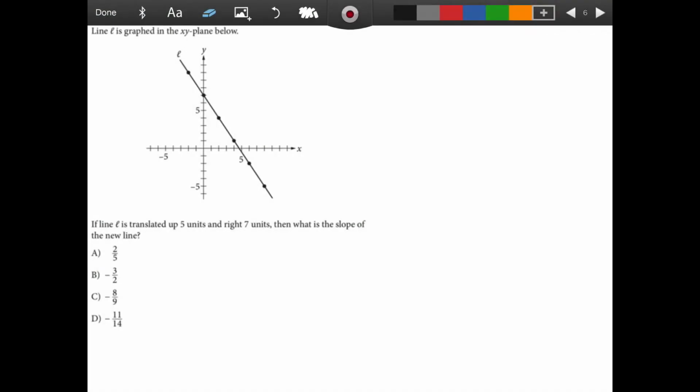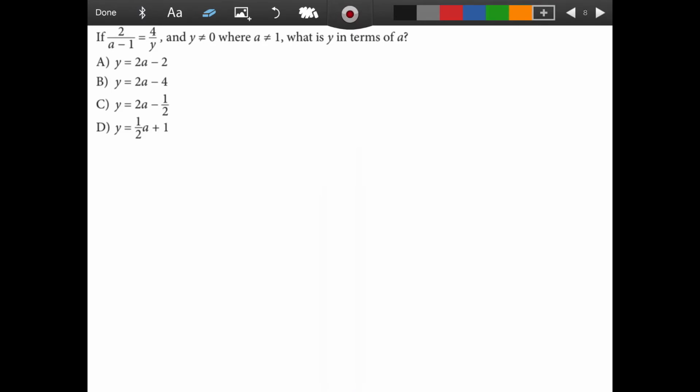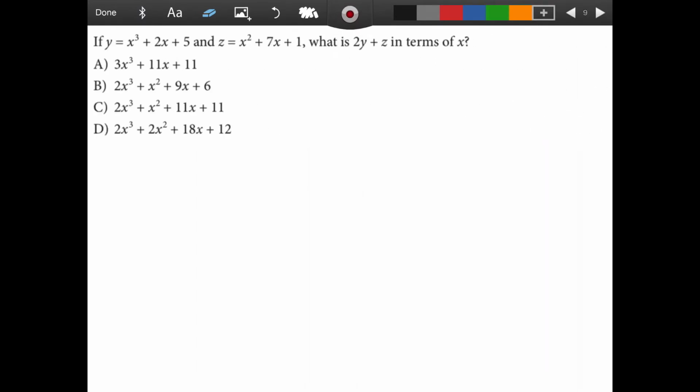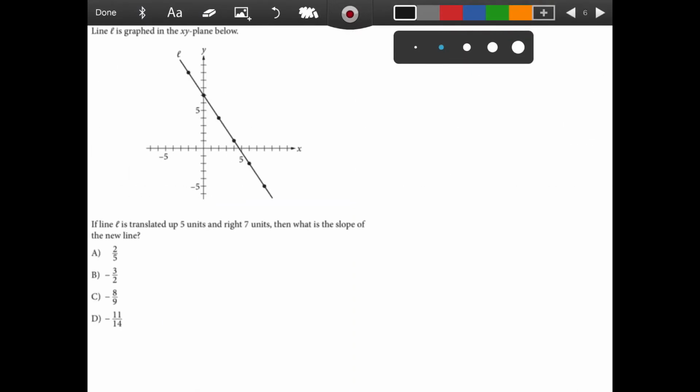Tips. As we move to the no calculator section, I know I've said it a lot throughout this course, but it's even more important now that we really need to be careful about what exactly the question is asking. So if I just jump ahead a couple, it's not asking for X or Z or Y. It's asking for you to take it another step once you have those things. So don't let them trick you if you do the math correctly.